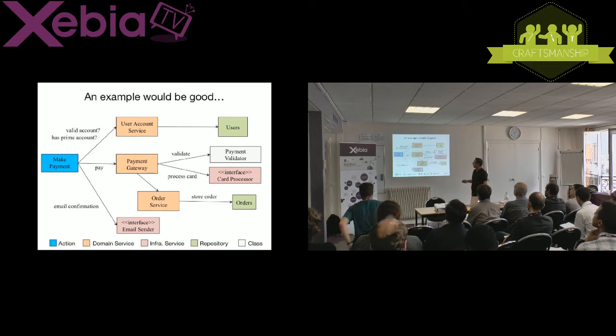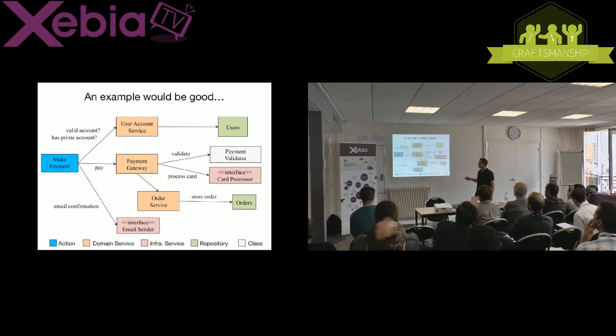I'll give you an example. So that's roughly how that works. I have an action called make a payment, and then to satisfy, I say pay on the browser, submitting all my personal details and payment details. So that will go to a domain service that will validate the user account, figure out if it's Prime, come back, then it goes to the payment gateway. Don't get too worried about this. It's just an example, because I would probably design this moving the email sender from here, but it's just an example of how these things would fit together.